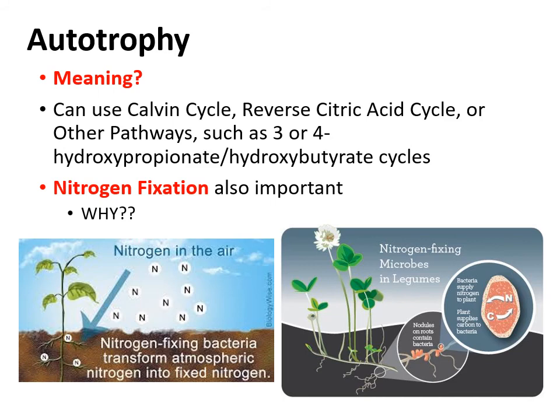Now, in order to do nitrogen fixation, they use an enzyme called nitrogenase, and they end up reducing N2 into NH3. Okay, but again, don't focus so much on the pathways, more the idea that they're using an enzyme called nitrogenase in order to make nitrogen available for the cells. There are also sulfur oxidizing and iron oxidizing bacteria as well.